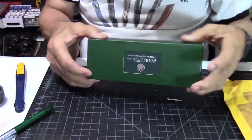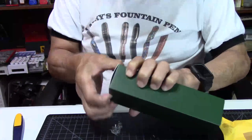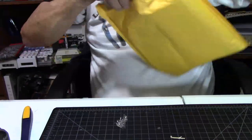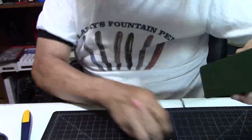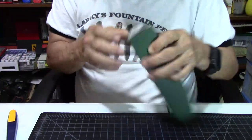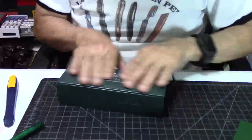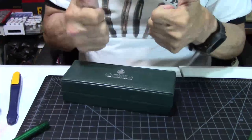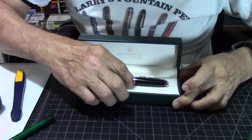The Monteverde, and I'll let Mr. Announcer give the name once. I'll let you do that right now while I get rid of this. Okay, this looks like Aldo Domani. Okay, make sure I get everything cleaned off. Okay, Aldo Domani. That'll work. And here it is. I do love the Monteverde pen cases. They, for me, are cool. Love them. Let's open this pen up. Look at that. All right.